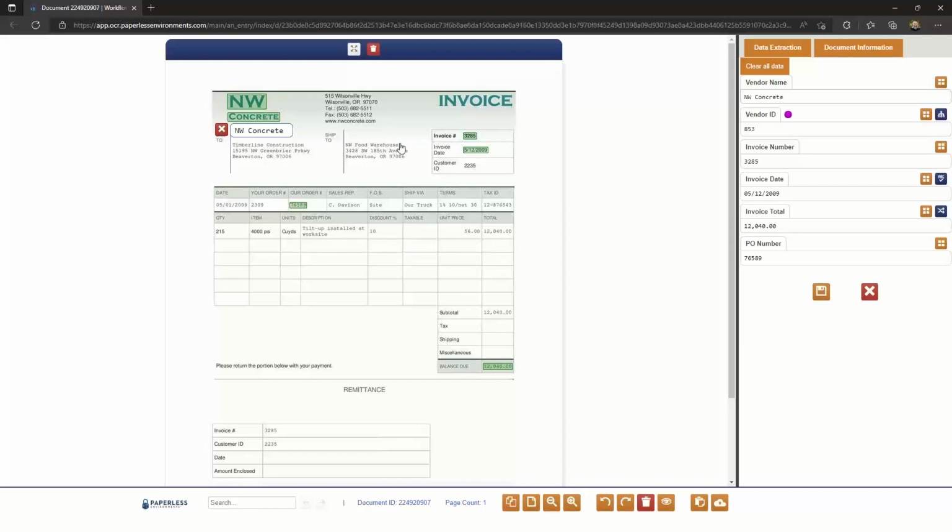You don't have to create a template for every single vendor. Most vendors right out of the box say, here's the word invoice or invoice number or invoice NUM, and it'll find the number next to it. Same thing for date, purchase order number, and total dollar amount. Now, it might make a mistake. In this case, it grabbed our order number instead of your order number, and maybe that's the one we want.